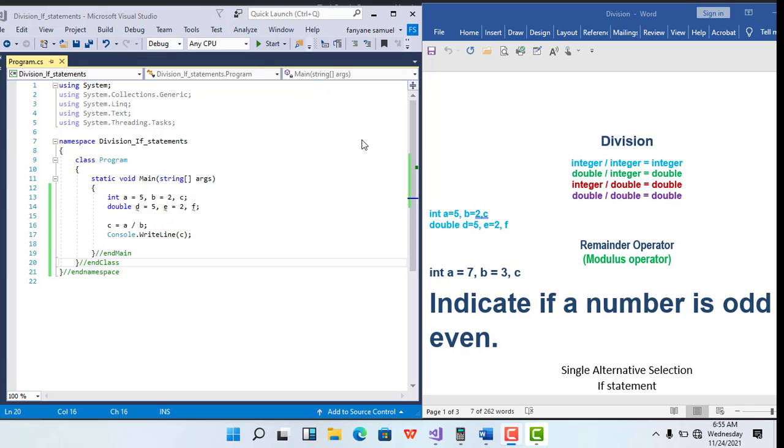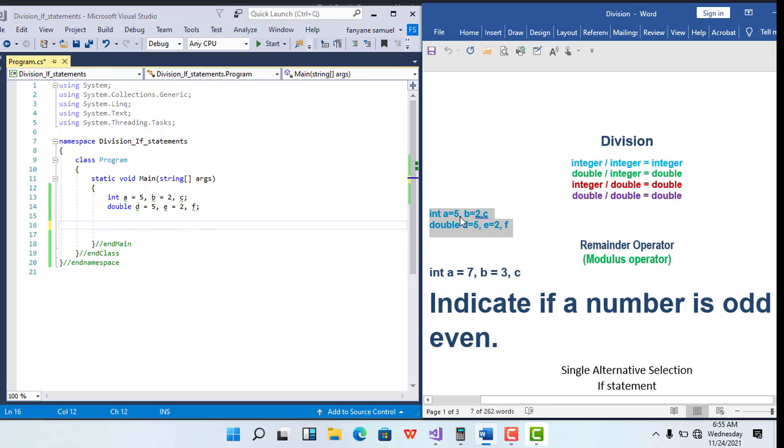I am Mr. Ndabezita, and in the first tutorial we dealt with some of the work on the integers, but I did not go thoroughly into those integers and show you the differences that we can encounter whenever we declare variables of type int and type double. So I have compiled a document here which I believe will help us very much when we will be dealing with these integers.